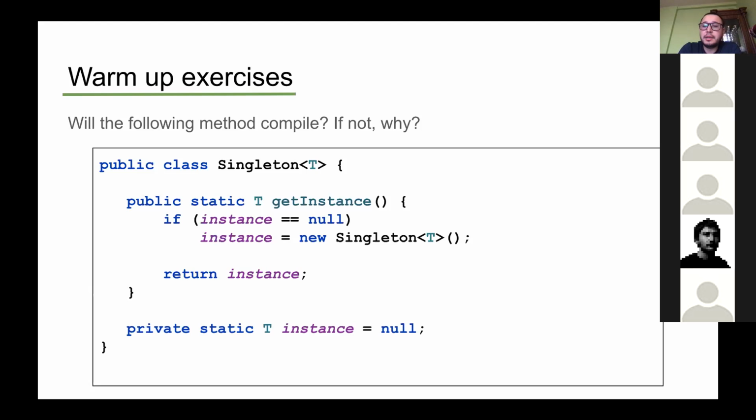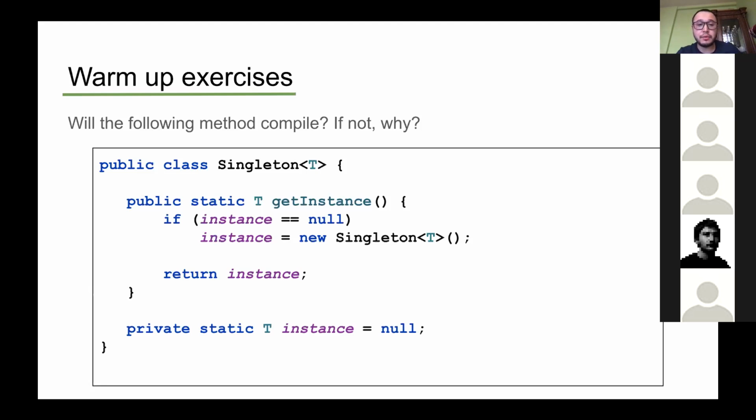So the problem here is with the keyword static. First of all, static methods can be called anywhere, especially public ones, and they can be called without class instantiation, right?